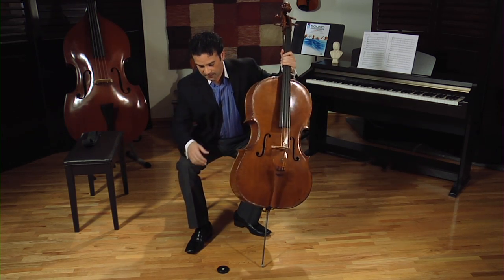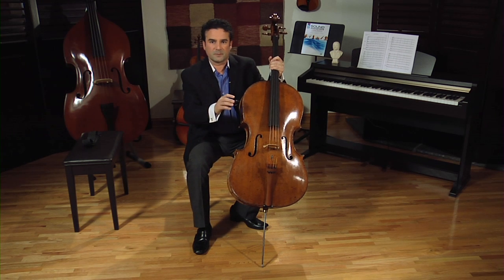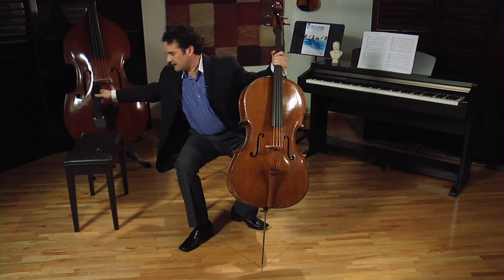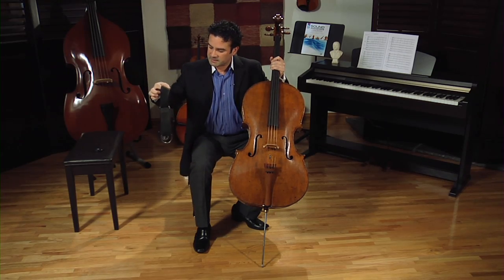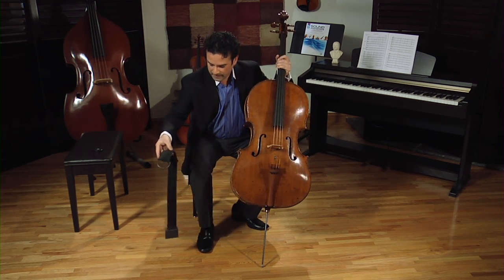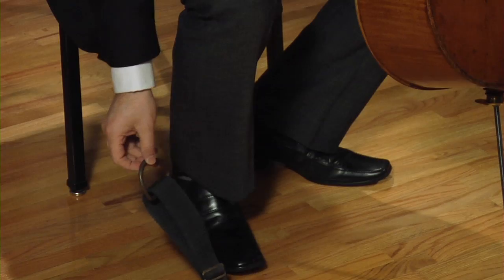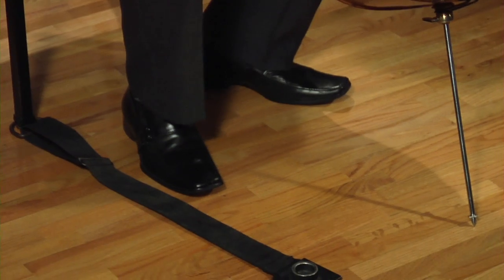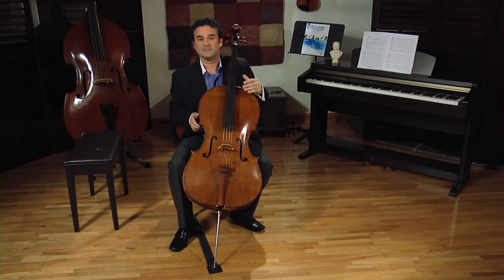In the case of some of you, this may create a problem because it may lead you to put the cello in different places and so on. So there's another stopper which I think is quite fantastic. This is called a cello strap. And this one your teacher would adjust to your proper height right here. And then you put it on the front leg of the chair. My preference is on the right, but it doesn't really matter whether it's the right or the left. Put it on the leg, and this will safely hold your cello at the exact same position every time.